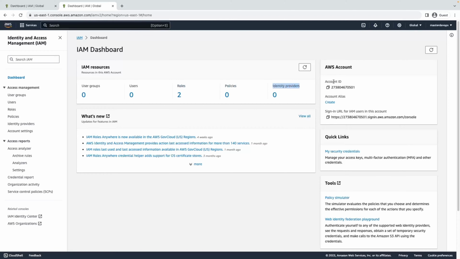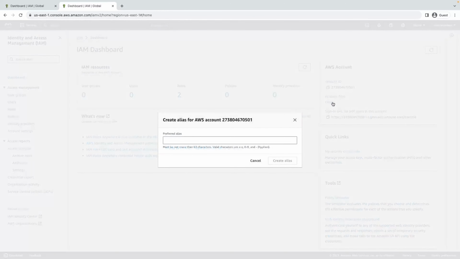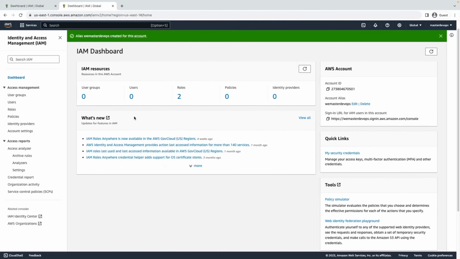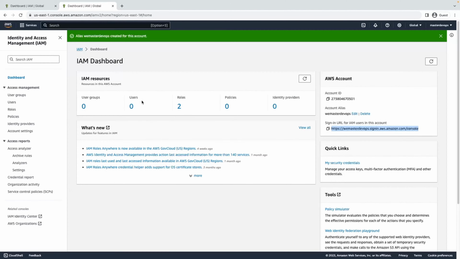On the right side, you'll see that we have an account ID and an account alias. As of now, I'll just create an account alias. An account alias helps you log in faster, because it would be very difficult to remember this particular long account ID that is given to us. So I'll create a new alias here. Okay, so now we have done it. The alias is also created here. Now we'll step by step dive in, understand what users and groups are, and then assign policies to them.